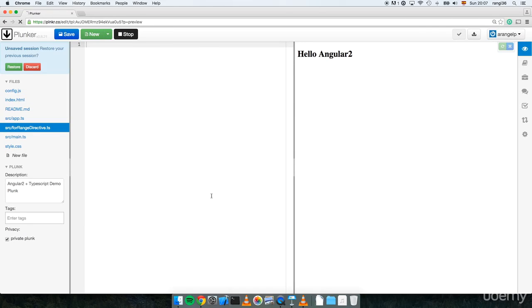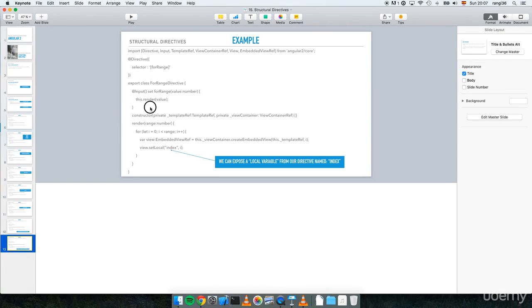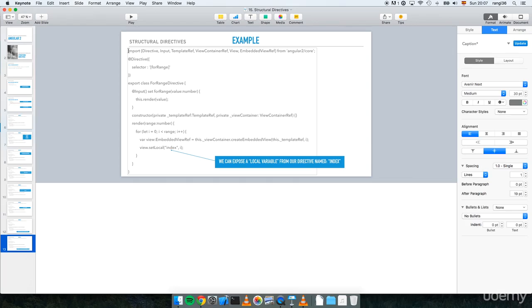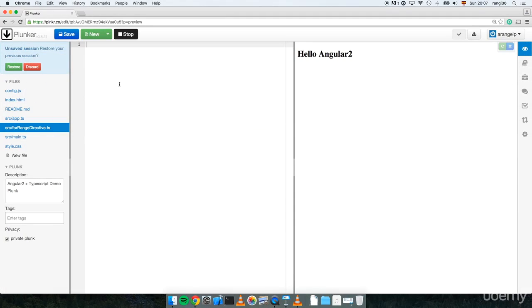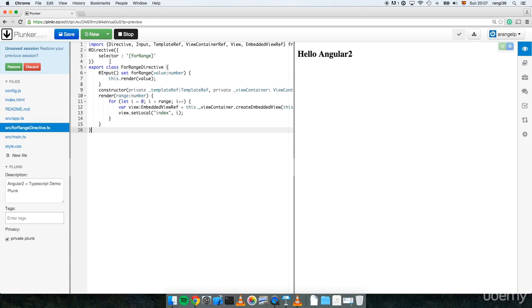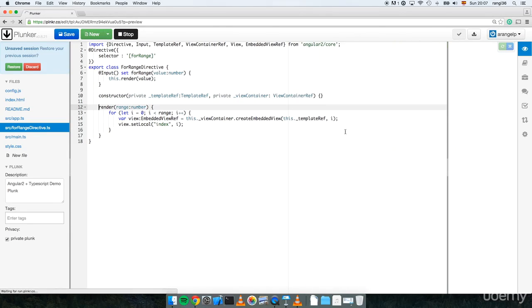directive.ts. In this particular case, I will copy and paste the code. It's really long, so I just want to show you how to use it. So I copy the code. Normally we write it from scratch, but in this case it's a really long code. So we have here the directive. Let's put a little bit of space so we can read it better.